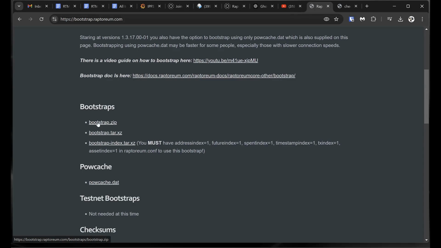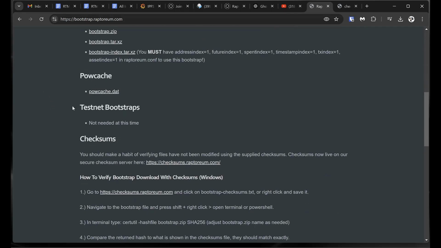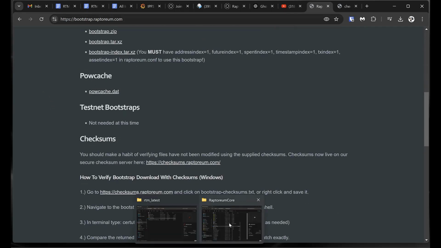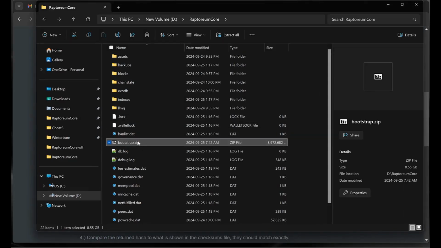For Windows, you can download the bootstrap.zip. I have already downloaded it. You can see it here. Now what we want to do is check the hash on this file.